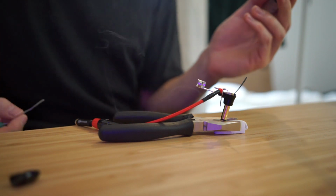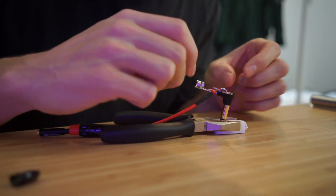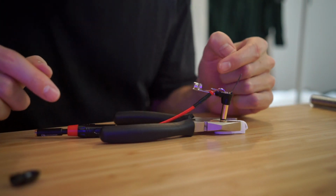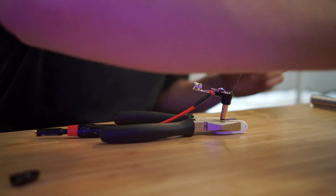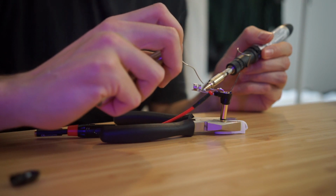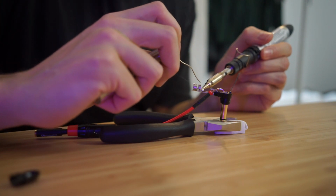Okay, that should be fine. And there's no hole in this for the ground to go through, so I kind of just have to press it down. The red's going to here, the blue's going to here, and it doesn't look like anything's touching, so hopefully I won't have to put too much tape in there. Because this is a larger piece of metal too, it'll take a lot longer to heat up, and it needs to heat up for the solder to stick, so it's normal that it takes a bit longer.